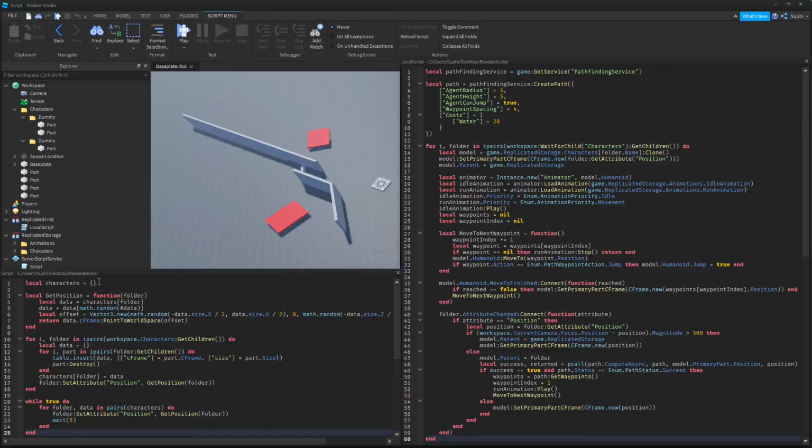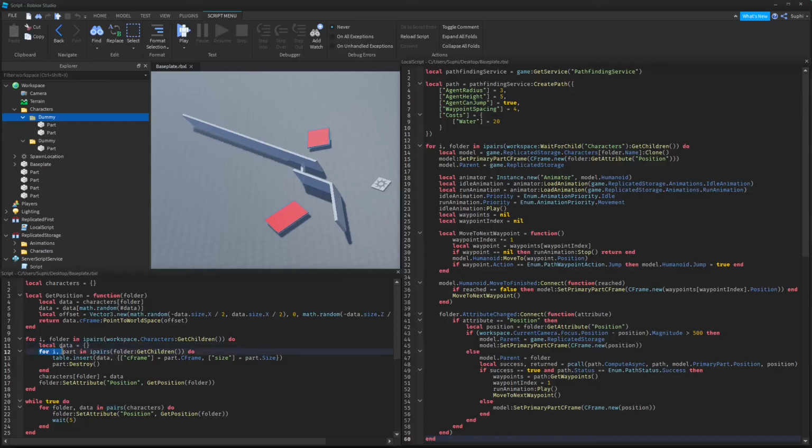If we look at the server's script, we can see that first we're creating a table called characters, and then we're defining a function called getPosition. Then we're looping through every child inside of the characters folder, which is this folder here, and for every child we are creating a data table.